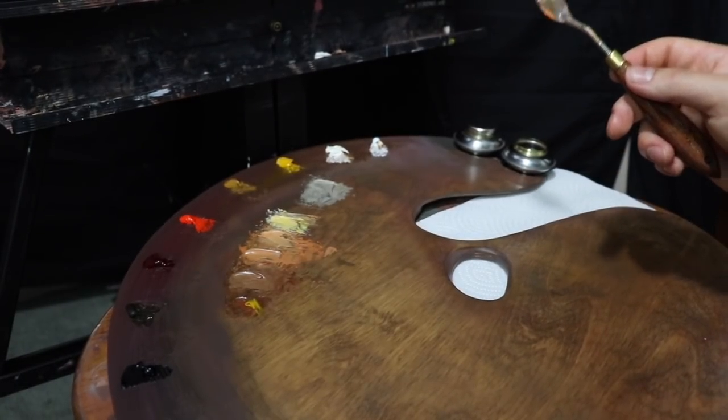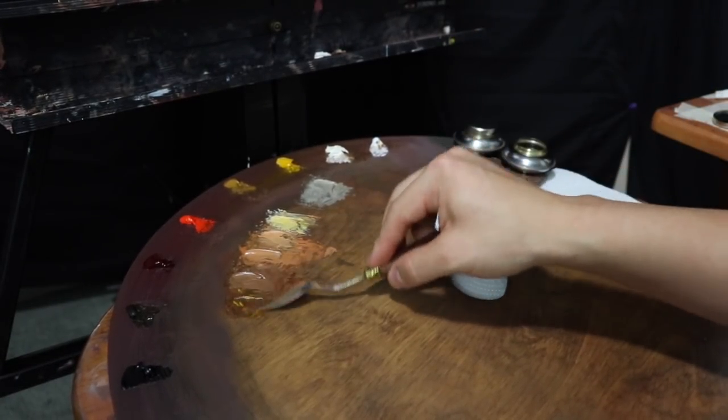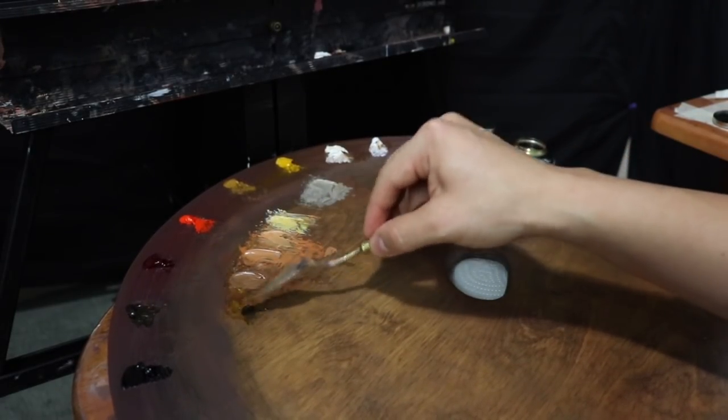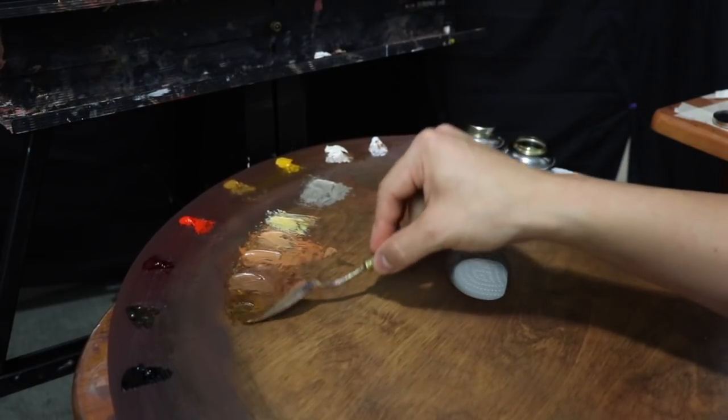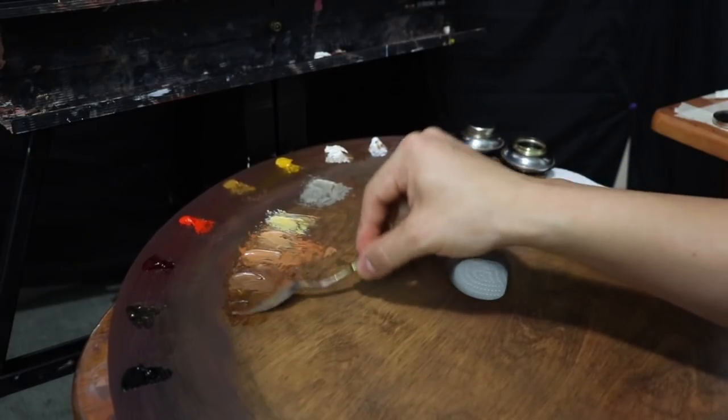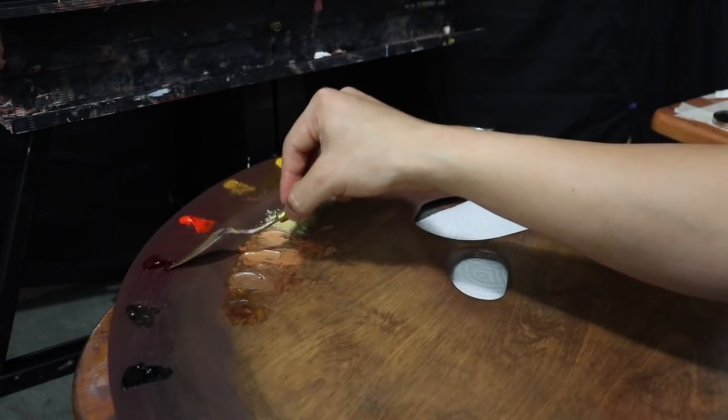Sorry for the autofocus. Let me change the autofocus now. As I said, I don't have a camera crew. And we'll get this done before 10 minutes is up. But I'm definitely going to title this video now something to do with more flesh tone mixtures, because we're spending a long time with that.